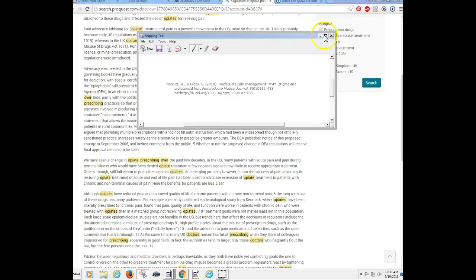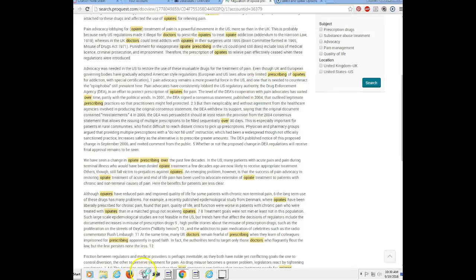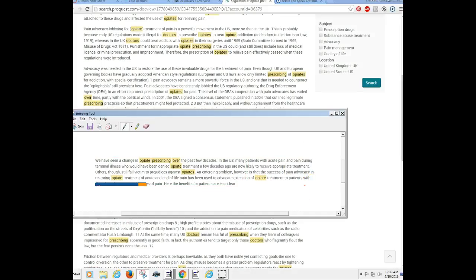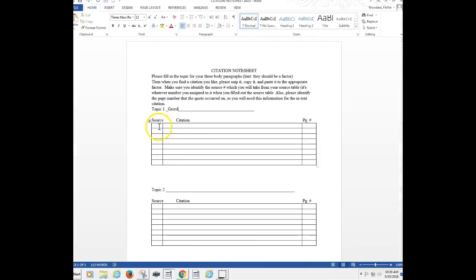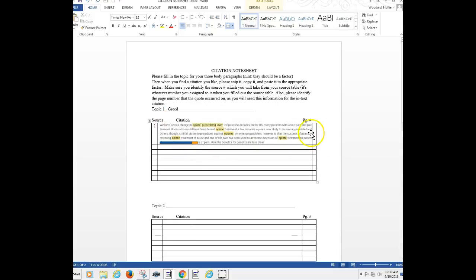We're going to use the snipping tool. We'll get rid of the old stuff. So no, we don't want to save that. And we're going to copy this. So traditionally we would highlight that because we like it, but instead we're going to actually snip it, then we're going to copy it. We're going to go back to our paper, citation note sheet, and we're going to identify it as source 1 because we know that it came from source 1 because that's what it said on our data table. And then right here in the data table, we're going to paste the citation.